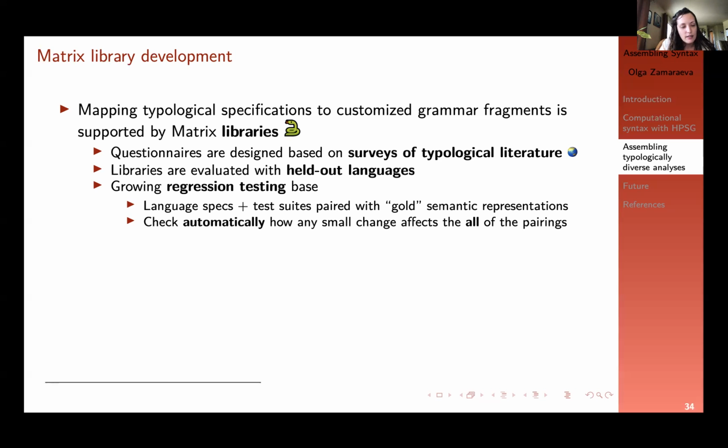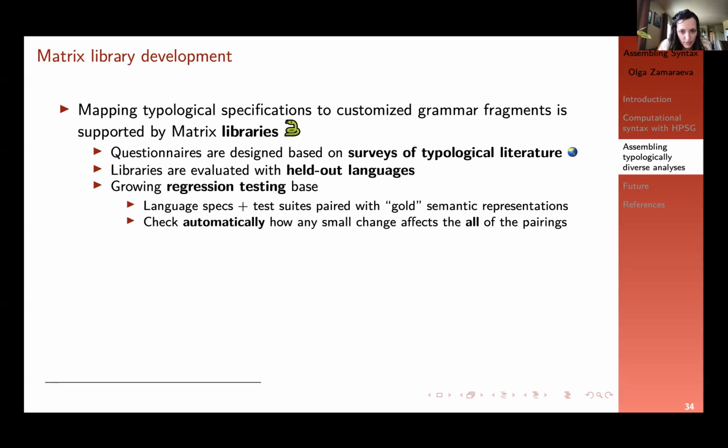So as I work on developing the typological questionnaires, and then as I work with specific language data, developing analyses for that data, and then after that, as I work on the general picture of how I map typological specification to customized grammar output in general, so all those sensible typological combinations, what should I do with them? As I do that, I store the test suites and what I consider gold output.